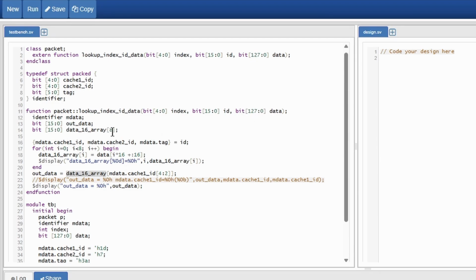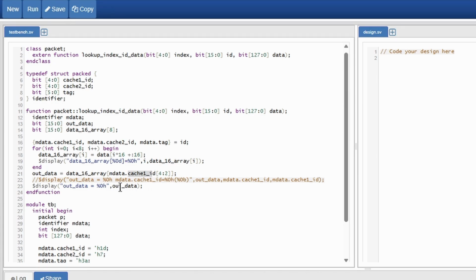The array size is 8 indexes, and each index has 16 bits. So I'm putting 16 bits from this data into this data 16 array, and then I'm taking one element of this array and putting it inside the out data. Which element I'm taking is decided based on the cache ID 1 value.